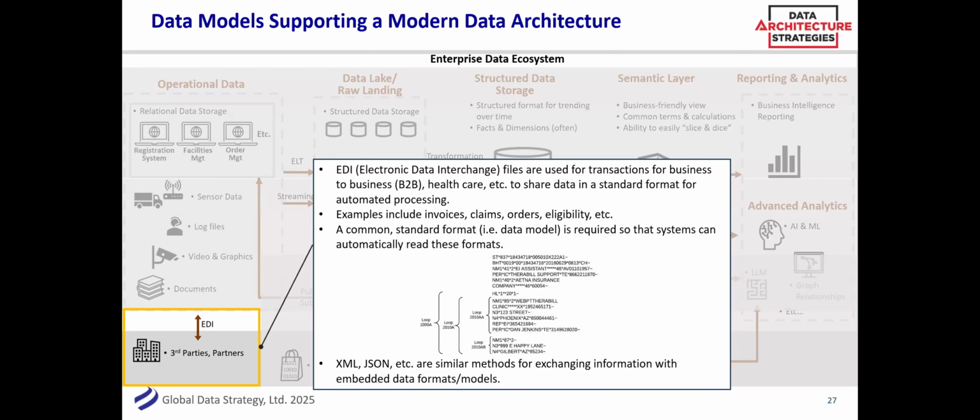EDI is one of those things that a lot of folks are using and almost don't even realize that, yeah, that's the data. I sometimes, and maybe often, get pushback: "Oh, we can't do data modeling. That's just pie in the sky. You want people to actually agree on a common definition and structure and things like that." And then I'll be working with someone like, "Oh, yeah, well, I got to put it in this EDI format because I got to share my claims with providers. And it's a format 831 or whatever it is." And what is that? Well, it's a standard structure and a standard format and semantic meaning.